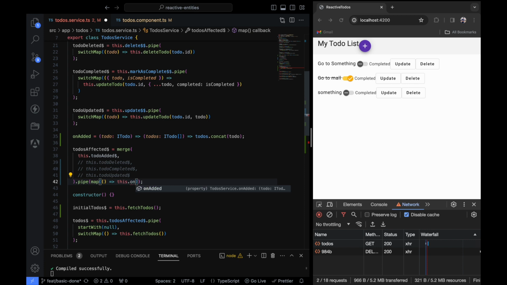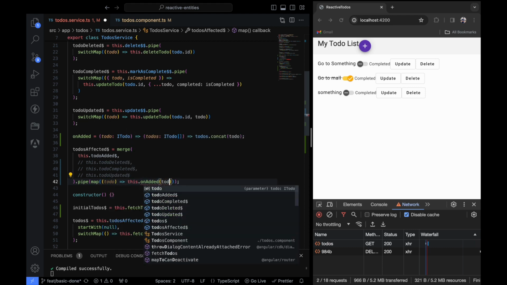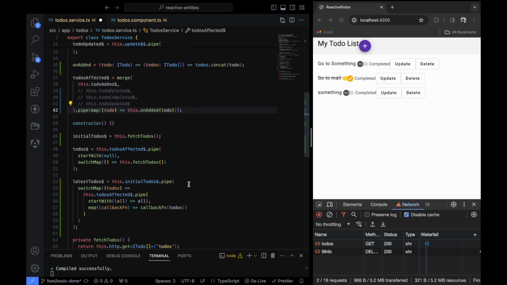Let me return this on added, and this is the new to-do we got. Okay, it'll work fine, but still there is a problem, if you can figure out. And the problem is at line number 57.